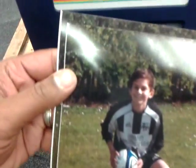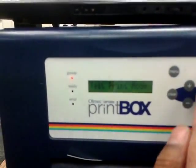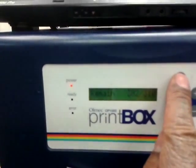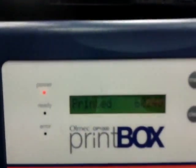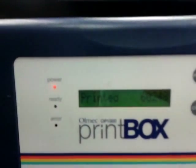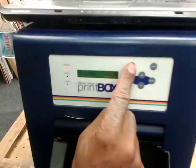If you just have a quick look up here, if I press the menu button, you'll see how many sheets are remaining, but as I say, you're not going to get any prints with this. It's printed 60,248 copies. It might have done a few more by the time you've got it, but not a lot more. These things are like the old Volvos. They'll just keep on going and going as long as they're maintained properly. And there we go. That's the OP1000 that we are selling.